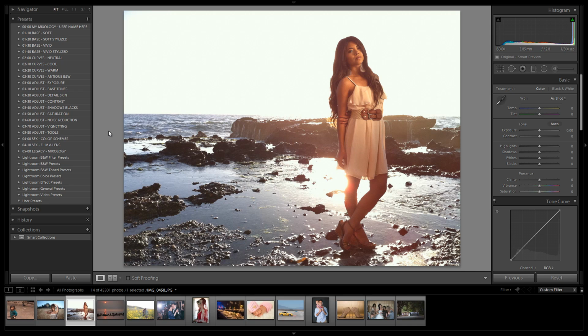Now, this preset system is compatible with not only Lightroom 5, it's also compatible with Lightroom 4. So if you're still on Lightroom 4, don't worry. It's the same develop settings, it's the same develop process, and so it's going to work with backwards compatibility, at least to Lightroom 4, just fine. We are currently working inside of Lightroom 5.